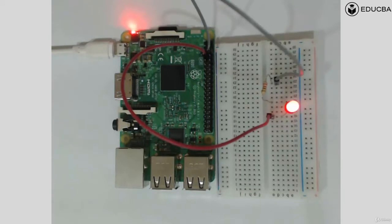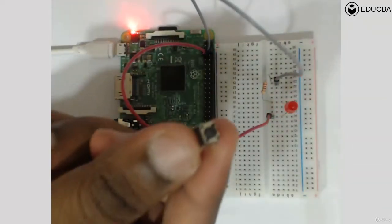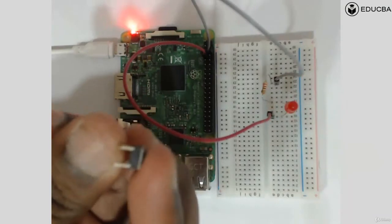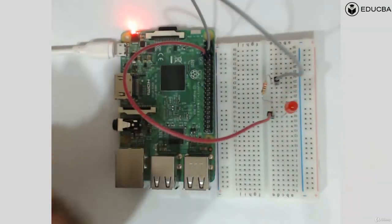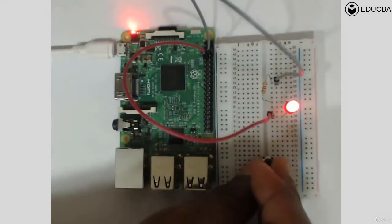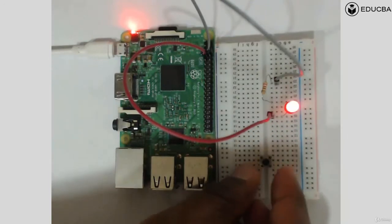Okay, so here is a button, this is the push button that we're going to use. That means when we press it, it's going to give a particular output. When we leave it, it's going to give a particular output. So we're going to have a look at the button. For now, let me make you understand how a button would work. Let me connect the button onto the breadboard. So this is the button.